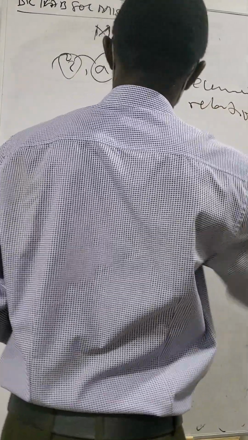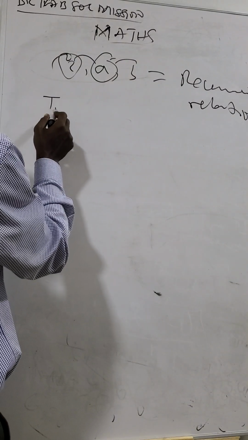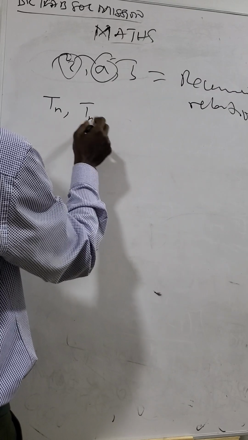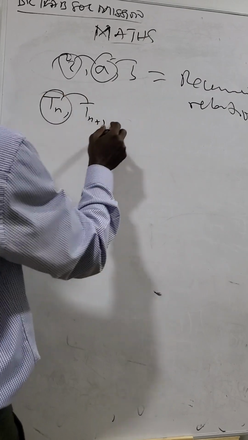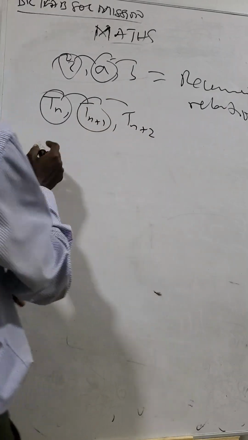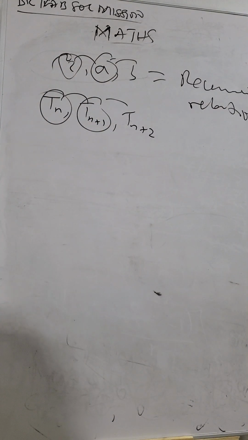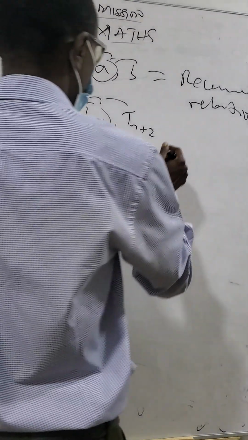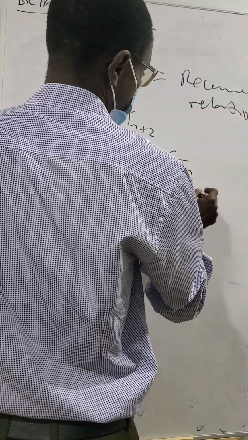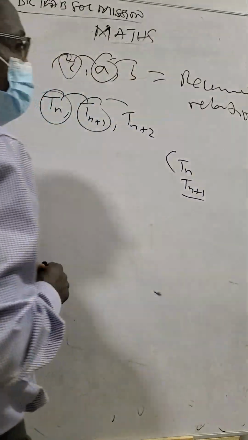Recurrent relations. Right? So if it is Tn, and I'm going to the next one, Tn plus 1, I have to manipulate this one. If I'm going to Tn plus 2, I have to manipulate this equation. Right? So this kind of relation is what we call the recurrent relation. Now this relation, usually, if you are manipulating them, it is the terms that you actually do the manipulations for.